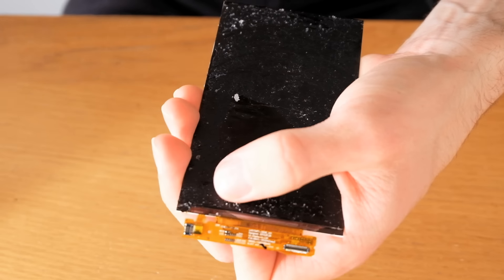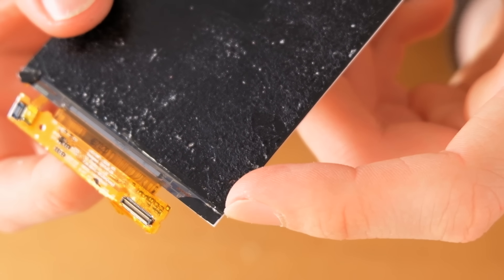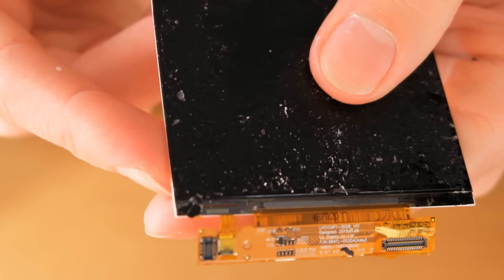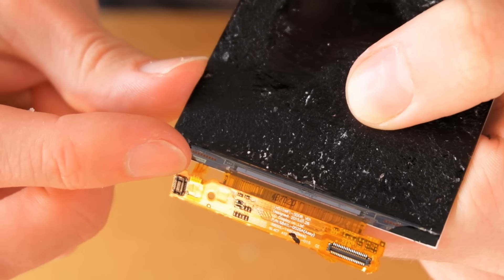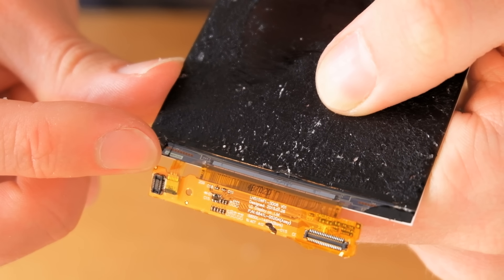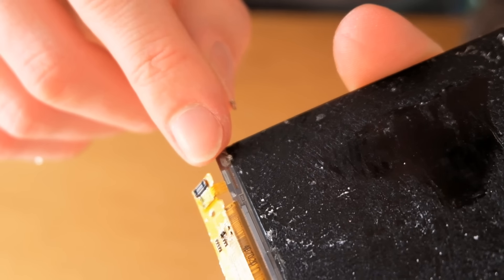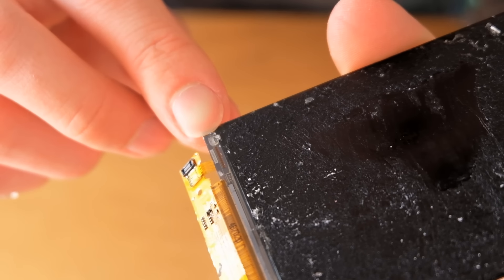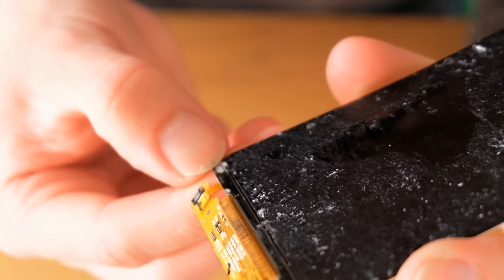I've got some bad news. I've just noticed that on this corner, part of the screen has broken away — it looks like it must have been stuck too hard to the digitizer. The same thing on the other side: there's a little bit of glass still attached to the screen very strongly, and there is a crack between it and the rest of the control circuitry. So I think the screen is done for. I've just removed this corner glass and it looks like they actually dabbed a small amount of a different, much stronger glue directly onto the screen — one not really affected by heat. I have no idea why they would do that. It could be to stop people repairing them. If it weren't for that, this would have worked.